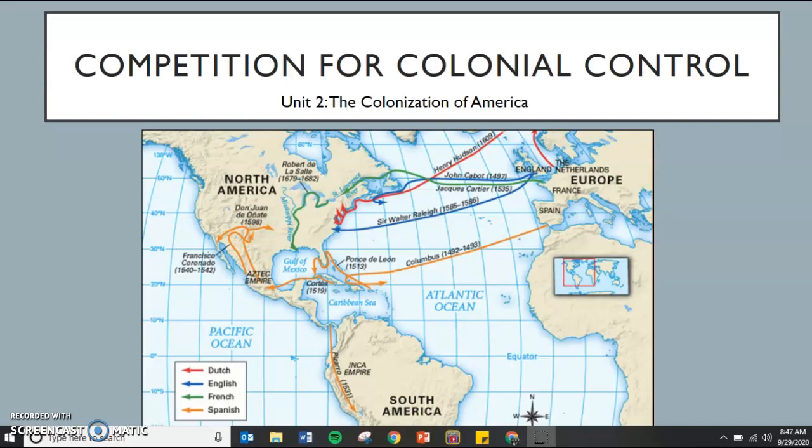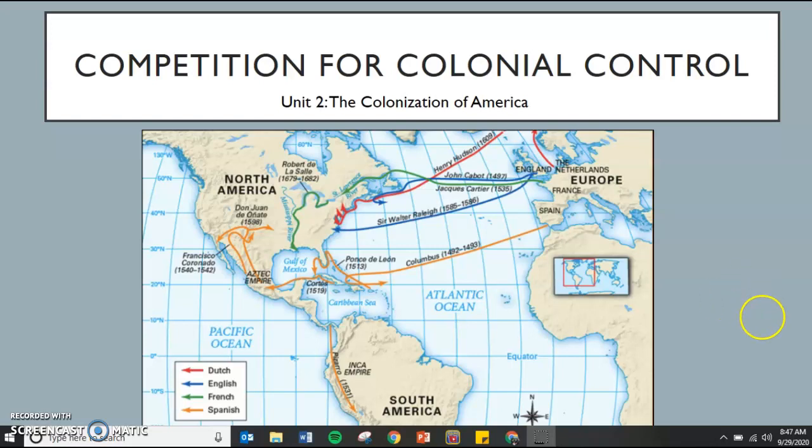And you'll see here on this map that the 4 countries are labeled with 4 different colored arrows. There's the Dutch, the English, the French, and the Spanish. And you can see how each of them came into certain areas. Now the Dutch and the English settled in a lot of the same areas, but the Spanish and the French had their own parts of North and sometimes South America that they were beginning to compete for. So we're going to look at all 4 of those countries, the Dutch, the English, the French, and the Spanish, look at some of their settlements, as well as what they were able to do in their colonial practices.